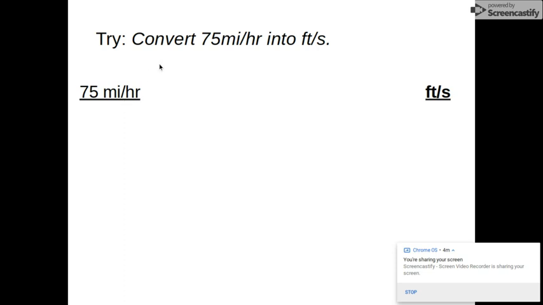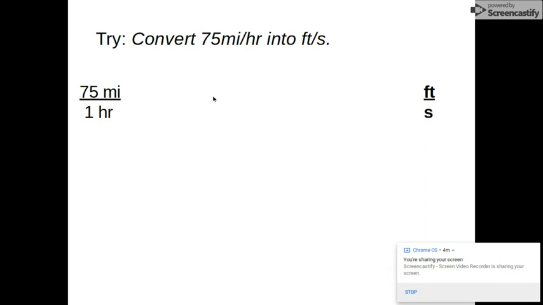Okay, so what does this really mean? It means that we can put it into this sort of a fraction: 75 miles for every 1 hour. Okay, this is starting to look a little more familiar now, right? We then take the feet per second and do the exact same thing for it. Okay, so now we have these into a fraction form that we've seen before. This looks a little more helpful to us.